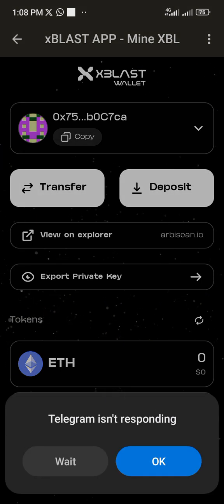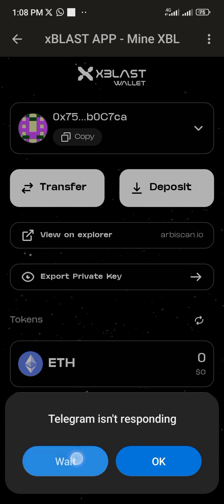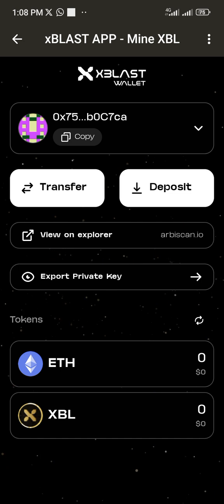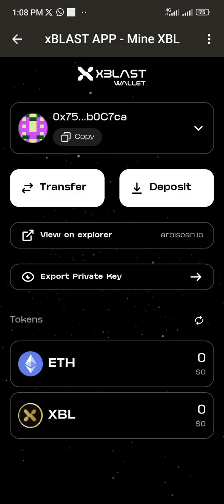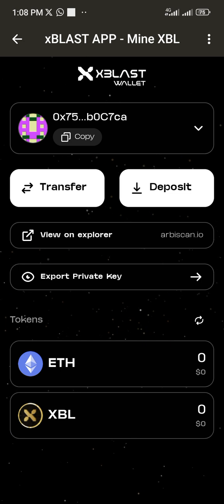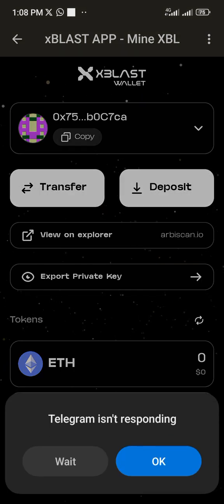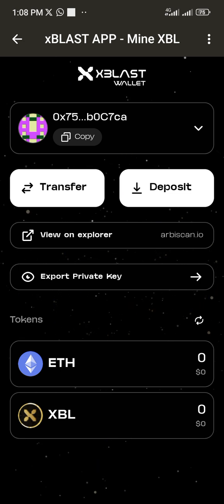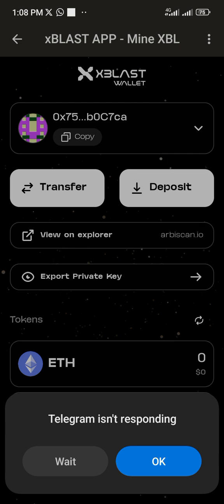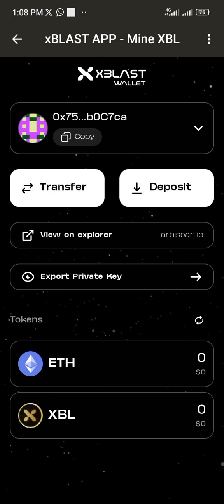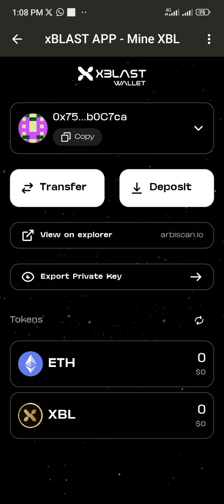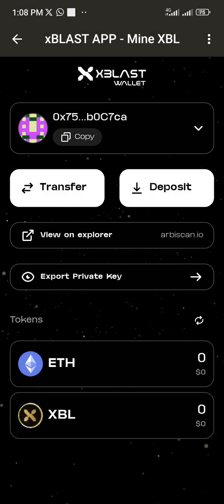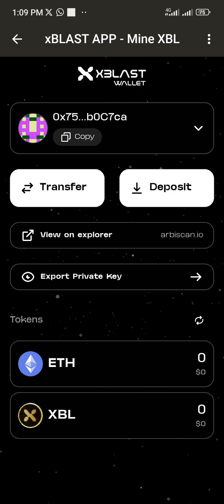Okay, now, for your own good, as you can see, look at the token we are mining here. So that is how to create a wallet. So this wallet is created, okay, but I think my Telegram is about to crash, but that is not important. What you should do is to keep your phrase safe. I repeat, keep your phrase safe. Alright? So that's what you should do right now.